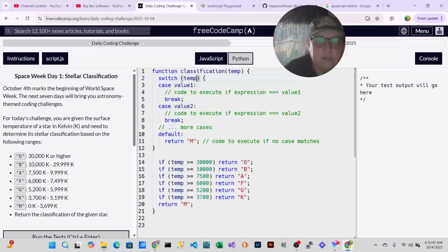It's going to be the temp. Value 1. So let's copy this and return O. I'm not going to do this for all of these, but value 2. Now this might need a range. Oh, the break will make it fall out.